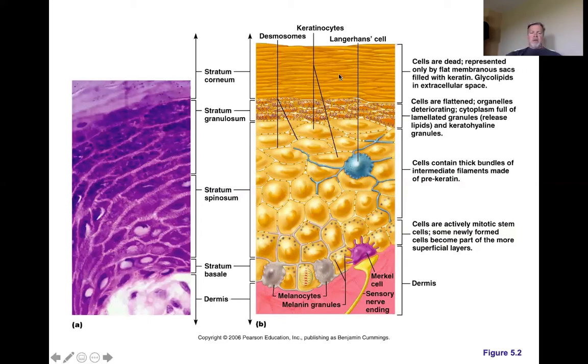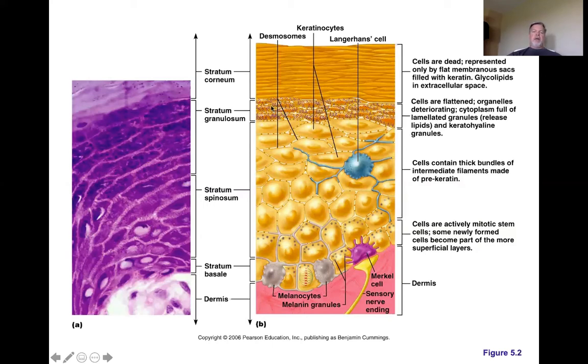Okay, my next layer going up is the stratum granulosum. And you can read over here that we have cytoplasm that's full of these granules. And so these granules then release a set of lipids. That's important when it comes to your skin, because one of the things you learn about your skin is we're waterproof through the skin, that is, which is kind of cool. So having those fat globules released, that's going to become important here in a little bit.